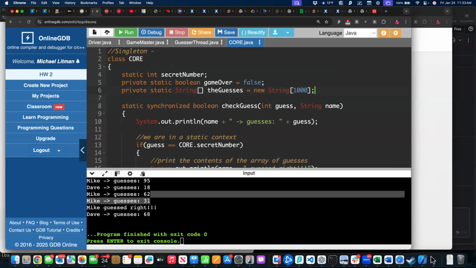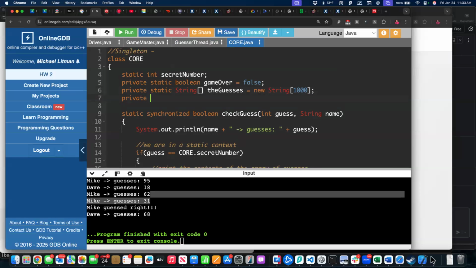So we are limiting this to 1,000 guesses. We're also going to have a private static int, maybe guess number, start that off at 0. When we get into this check guess, rather than printing something out, what we're going to do is we're going to build this string.